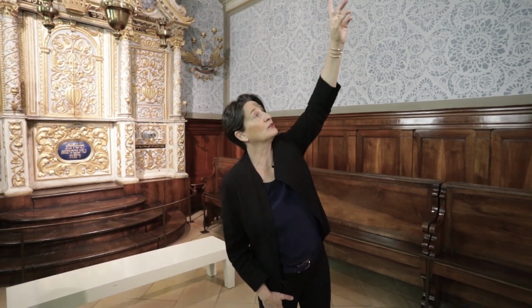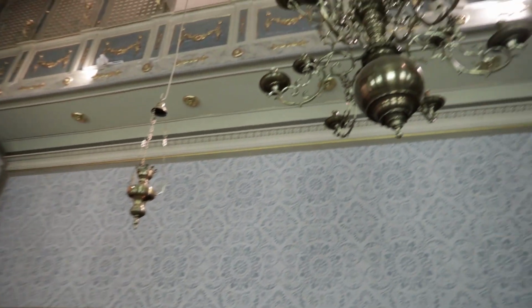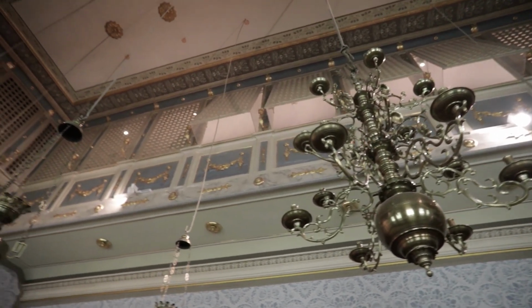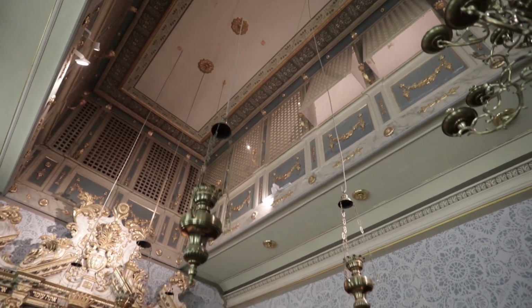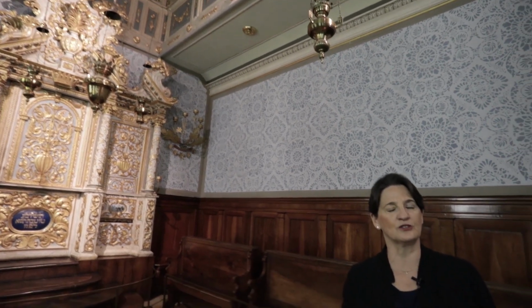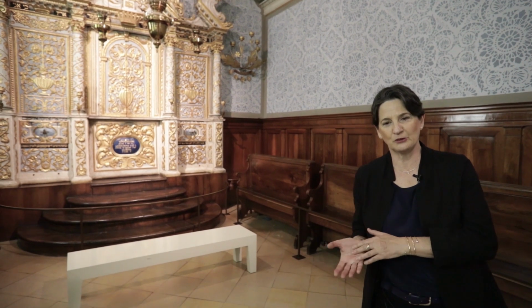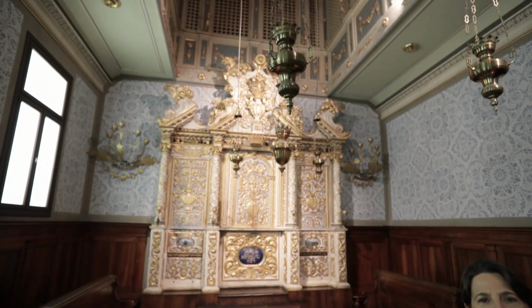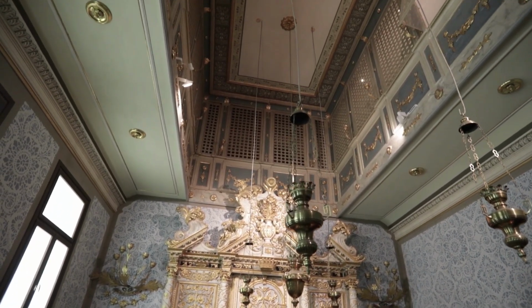And not by chance, if you look at the women's gallery on the second floor, which runs along the four walls of the synagogue, we can see a similarity with the galleries of theaters. This synagogue was, without doubt, influenced by the Venetian synagogues in the ghetto, the five Venetian synagogues. They are very similar. This idea, of course, came from Venice, because in Venice the first theaters in the world were created. Some of the first were made of wood, others of stone, and women would attend the synagogue like spectators, viewing below as if looking at a theatrical performance.